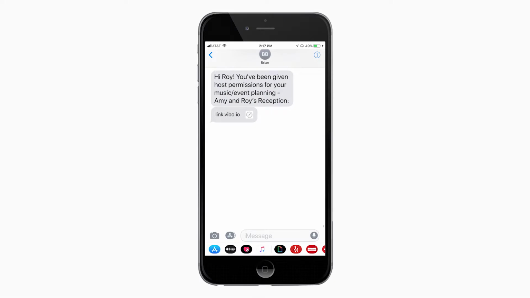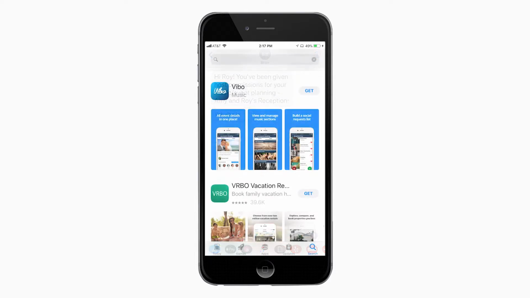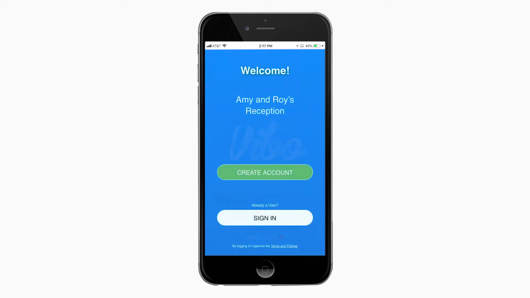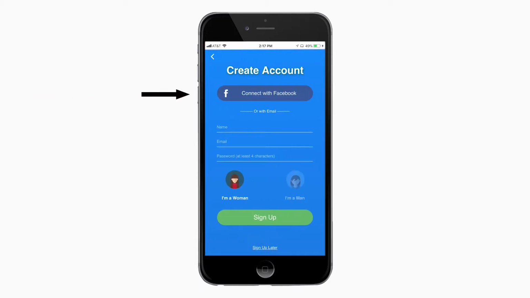have an Android device. You should have received a link either by email or most likely text to download the app. Either way, please click on the link from your phone. The app is free, so please download away. The first time you open up the app, it's going to ask you to create a profile. We recommend signing in with Facebook so you can utilize your profile pic as your avatar.